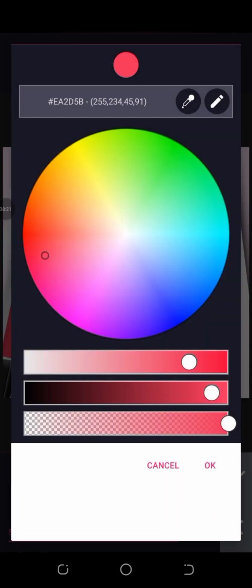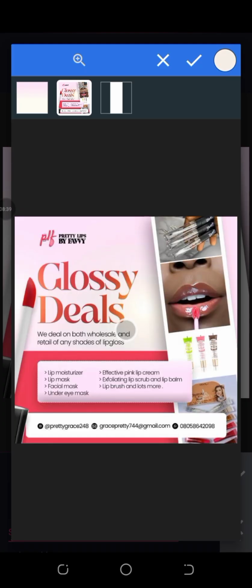This plus sign you are seeing here, at the right, you click on the plus sign. I want to steal the color this designer used in his design. Sorry if I'm using the word steal; I want to replicate the same color. I want to take the color from the design. So I'm going to click on the plus sign, click on this color eyedropper, the first one that has a small dot beneath. Automatically it will bring me to the things I have done so far, like the color gradients I used in the background, the image I imported, which we are going to take the color from, and the shape I created. So the color I want is this red.